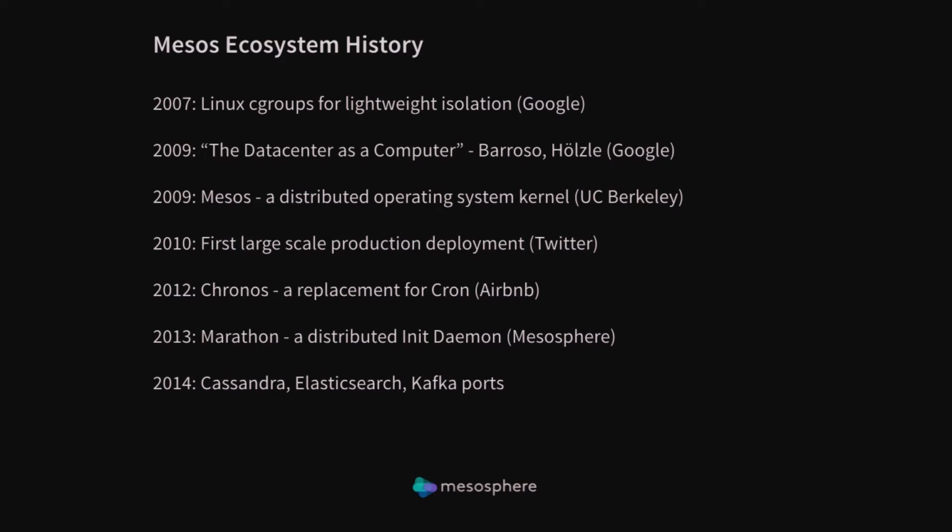VMs are actually really cool things because they allow us to run multiple applications on the same machine without them seeing each other. That's actually a really neat thing. The problem is just that it's very heavyweight. So Google came up with this idea for control groups, which give you a lot of the same things.